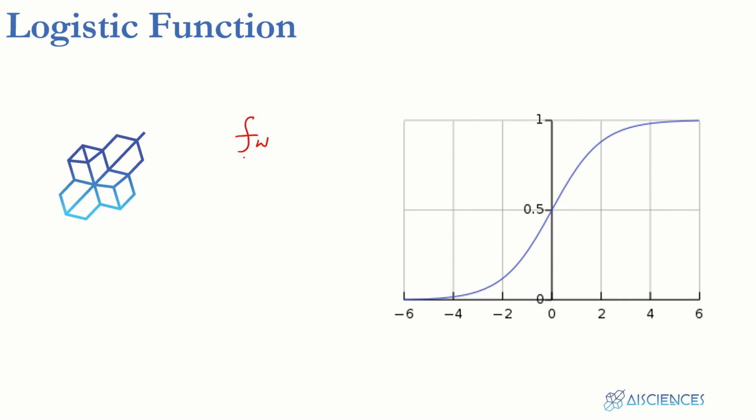So what should this f_w be? Our goal is that if f_w at xi produces some value, some prediction, let's say yi, let me denote that as yi hat, the predicted value. Our goal is that this yi hat should be very, very close, or ideally equal, to whatever it should actually predict. This is called ground truth, and this is what our model has predicted.